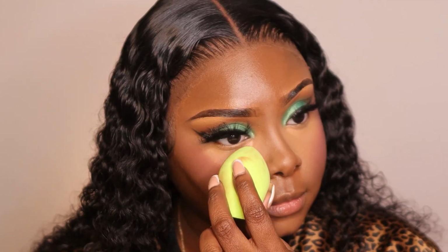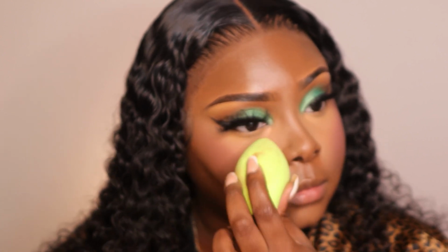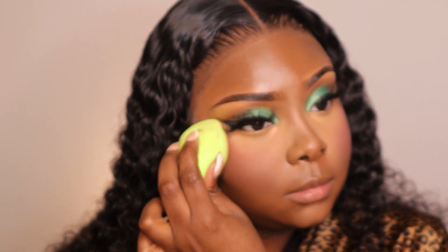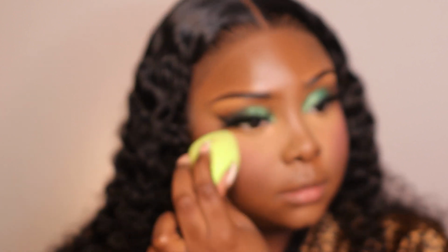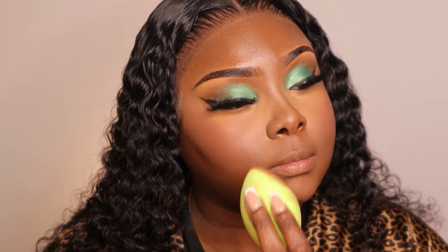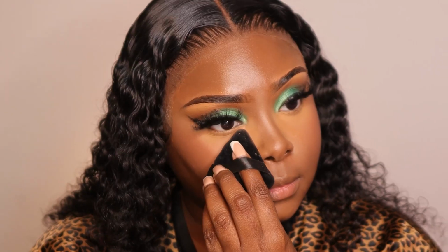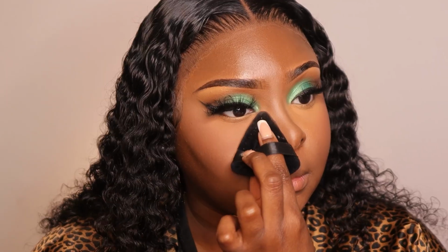And now I'm gonna go in with a loose powder on top from ABH, and this is gonna give that smooth finish. So yeah, it's gonna give you that airbrushed effect as if you're a walking filter whenever you use a pressed powder first and then go on top of it with a loose powder. Try that trick, see how you like it, and I promise you, you're just gonna see how filtered your face looks. Okay, now I'm gonna go in with the puffer.